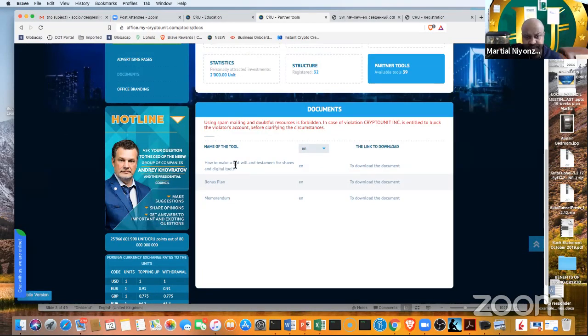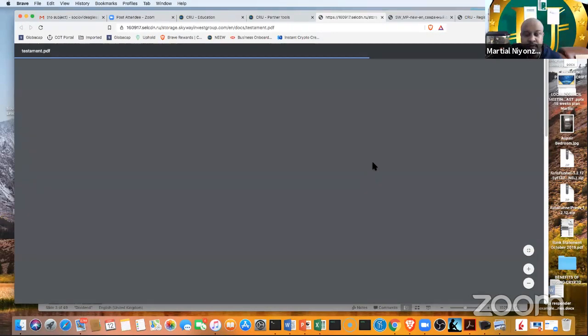Do you know how you can make a will? So many people don't know about this. In the documents, there is how to make a last will and testament for shares and the digital tools. Very, very important, guys.